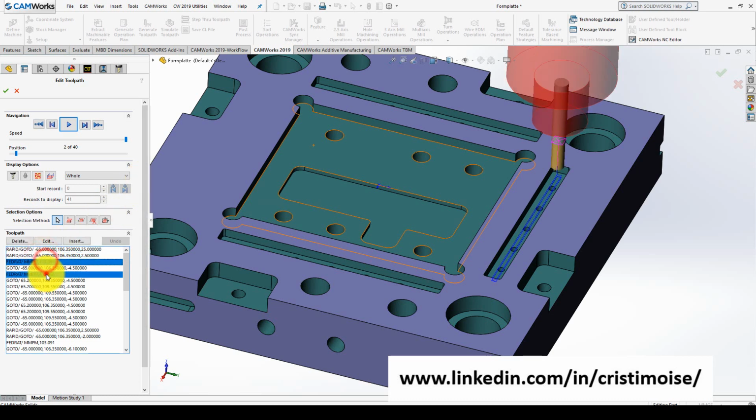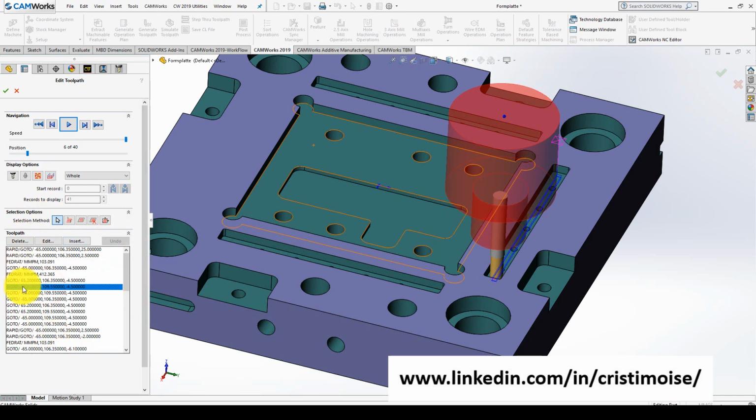Basically it is advanced edit toolpath. It's like the edit toolpath in older versions, but the methodology is improved because you have a selection method, a window selection between two rapid moves and so on, and you have the ability to edit toolpath much easier if you ask me.